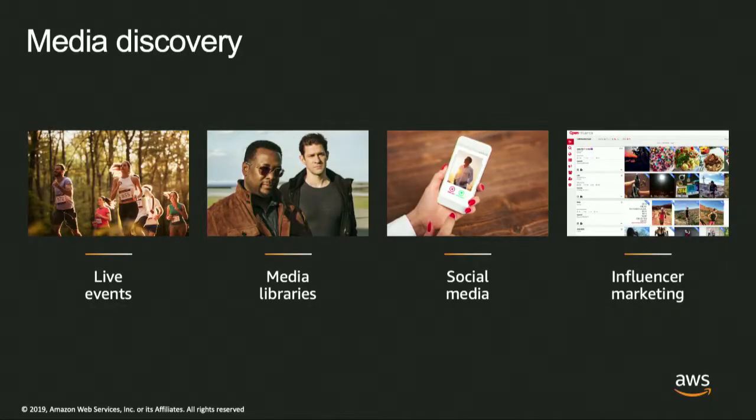So here are the sources for your media. Machine learning can be applied to any of these sources. It hardly matters, and the basic approach could be exactly the same. However, when you look at your specific use case, you might want to do something slightly different for live events versus social media, etc. What we are going to look at is some basic use cases as part of this workshop, and then we'll go from there.